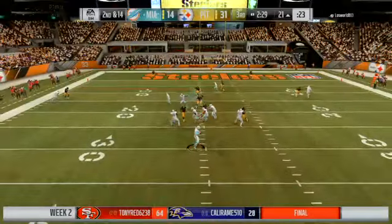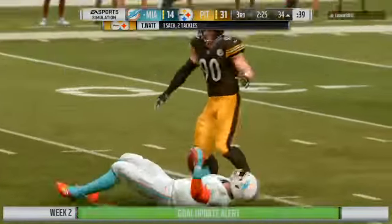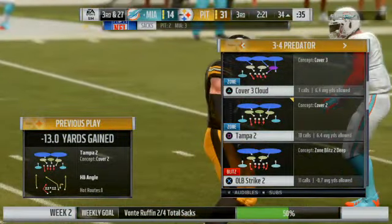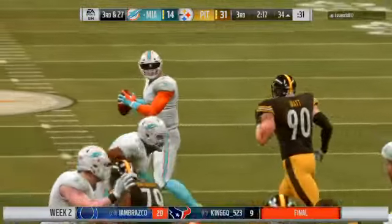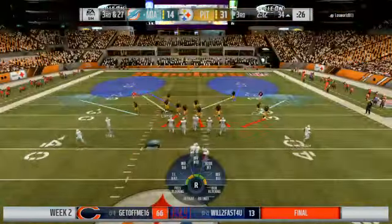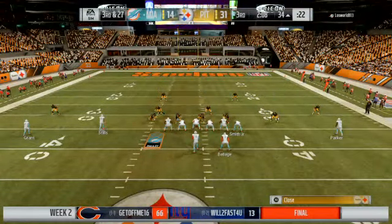Out of the gun, they'll look to throw. Under pressure again, and down he goes again. T.J. Watt in there to drop him, and sacks on first and second downs are going to lead to a third and long. Need something from deep in the bag of tricks here after first and second down went backwards. It's third and very long.